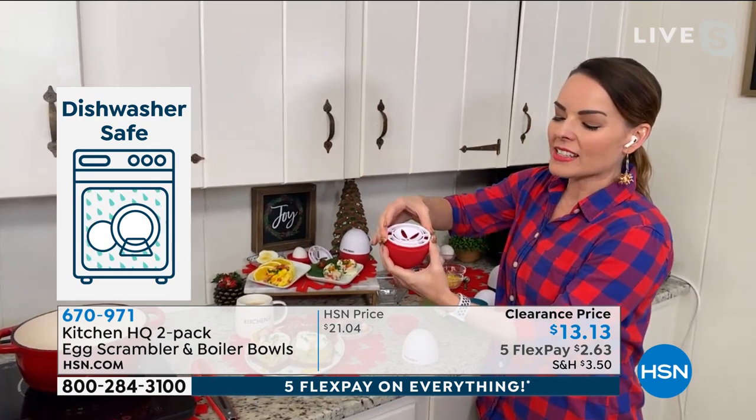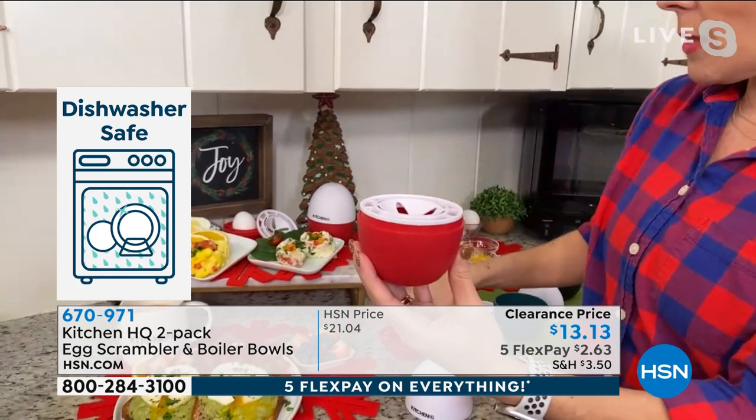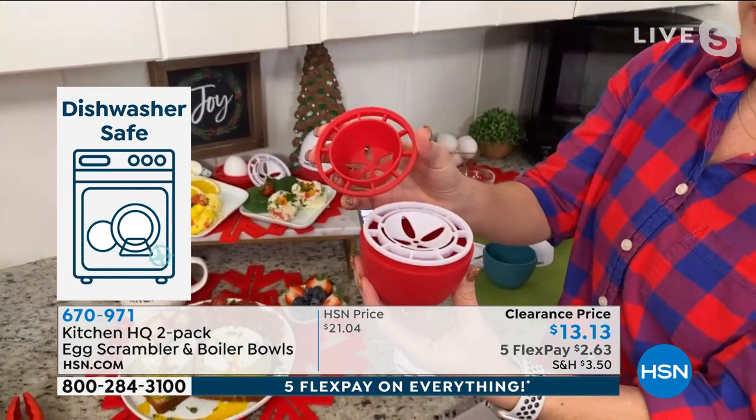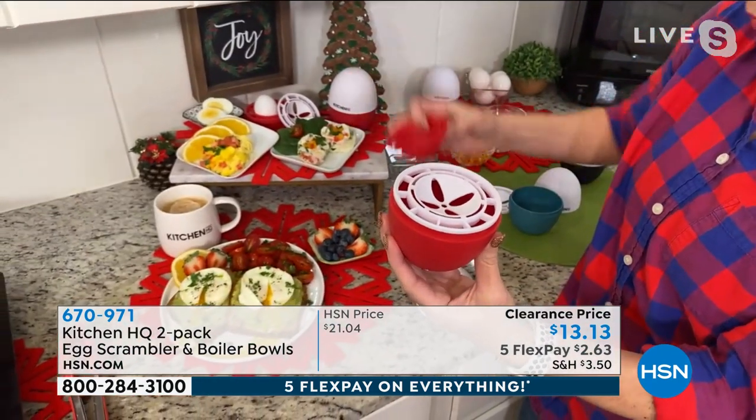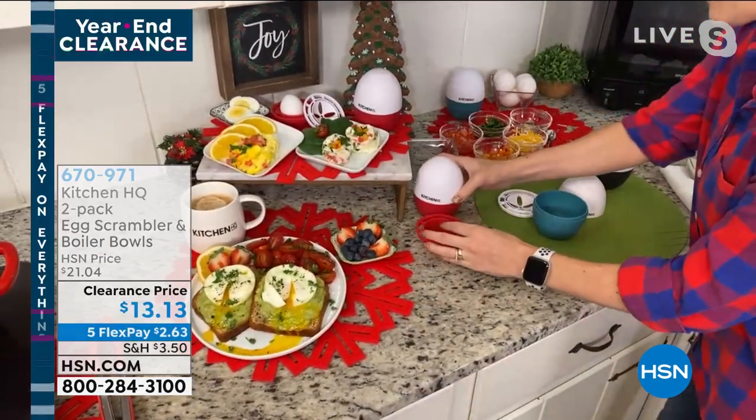This is your egg separator that sits on the bottom bowl, just like that. This is going to be your egg for hard boiling. Okay, so that's gonna do that part for you right there. And then this is your lid. So let's talk about how easy it is to make an egg.